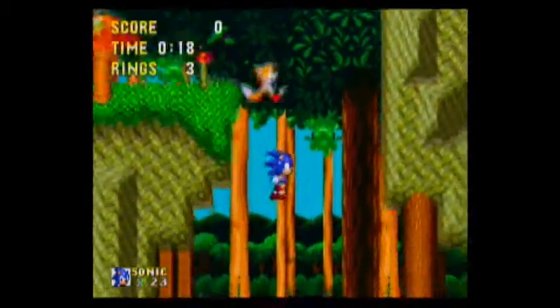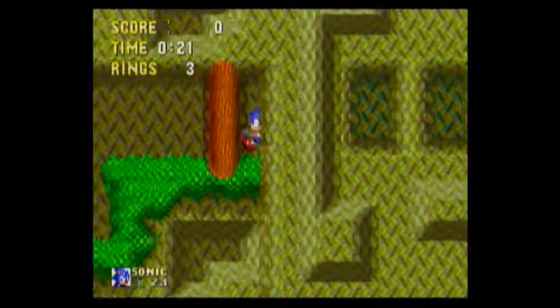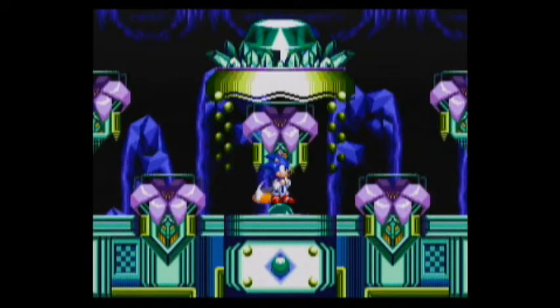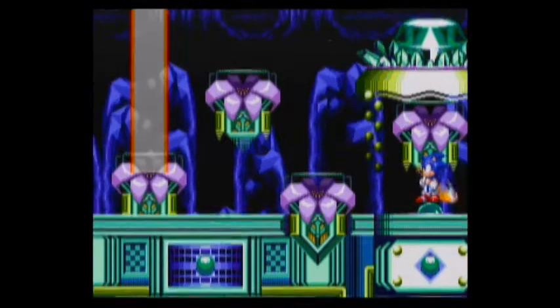A switch. Hit it? Who wouldn't? Alright, so yeah, you'll notice that the big ring is rainbow colored. Why? Because rainbows are fabulous. But anyway, when you go through this special stage ring in particular, Chaos Emeralds float above you and magic happens.